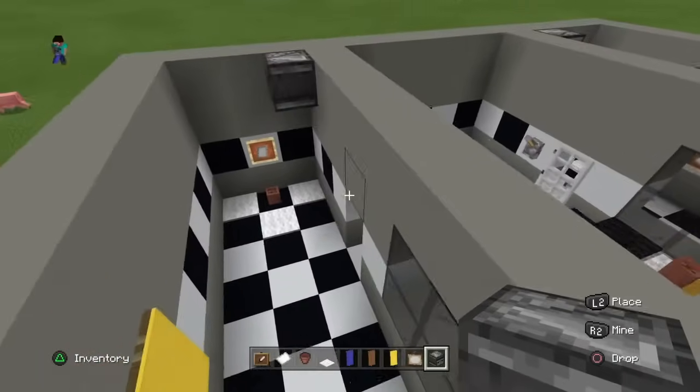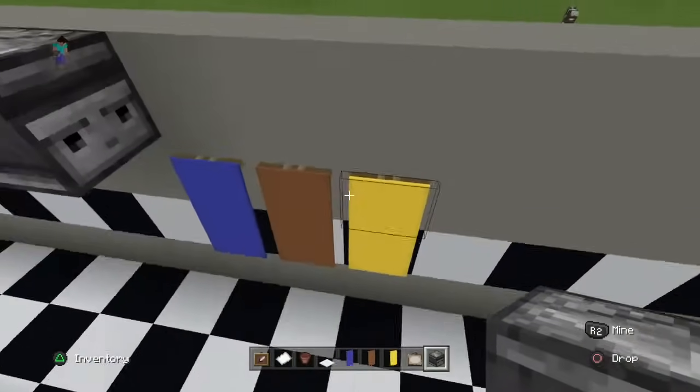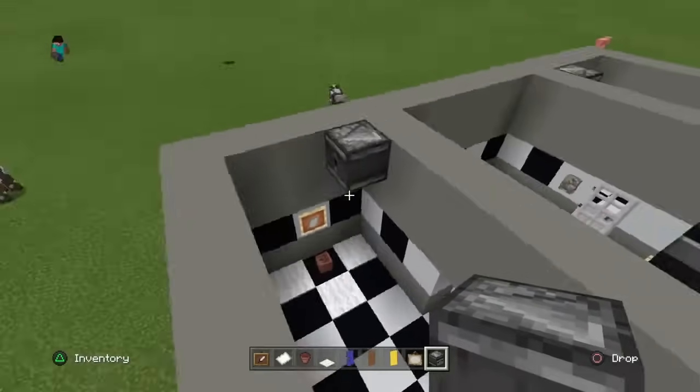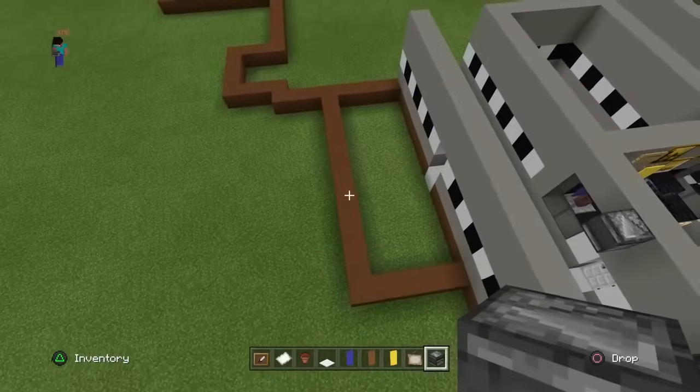Pretty sure. But anyway, that is basically it. And then right here, put another camera. So that is right up, one up, and then right there from the banners. And that's basically it for this hallway. So now we're going to move on to our final thing, which is the janitor's closet.